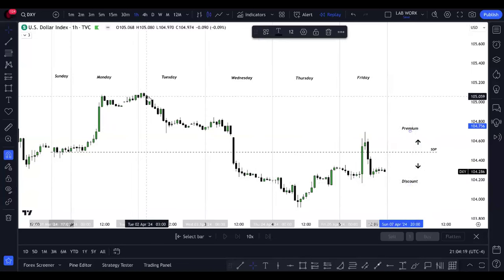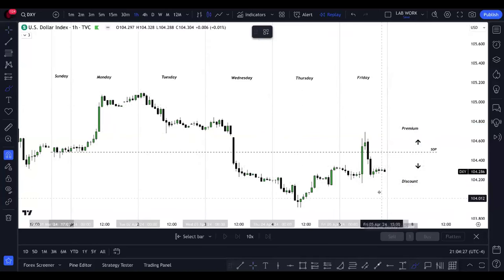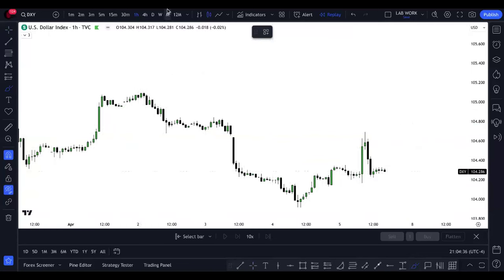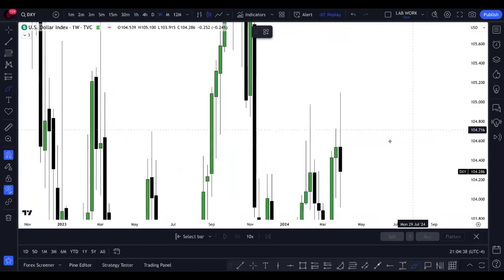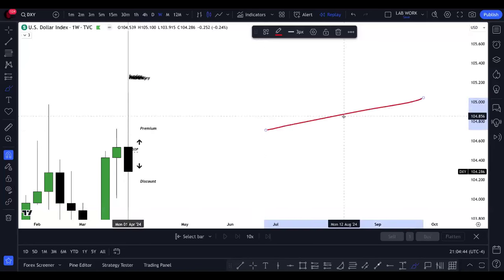And we can see Tuesday makes the high of the week and Thursday makes the low of the week. You got a classic bearish weekly profile here. So since this weekly candle closed lower, and we know it closes lower because what? It's below its opening price, so it closed down. So if we were to take off all the annotations, go on the weekly chart, you can see this week was down. It opened, it ran up.